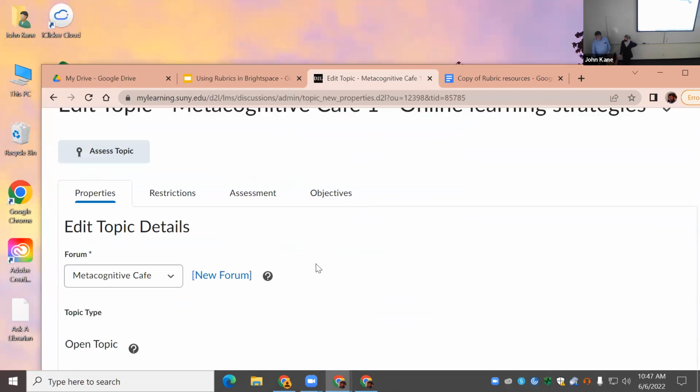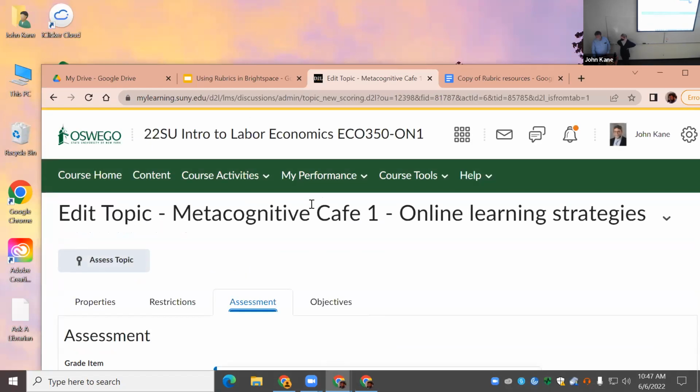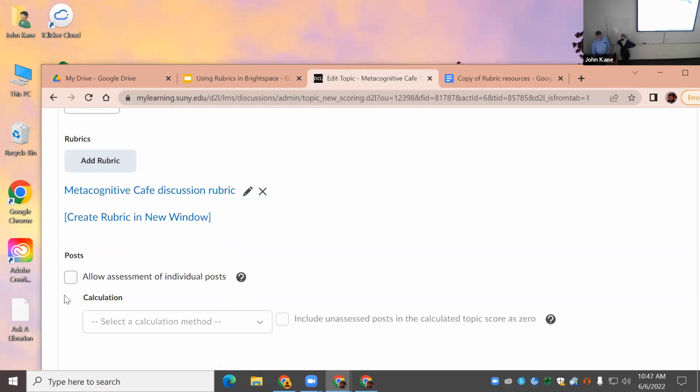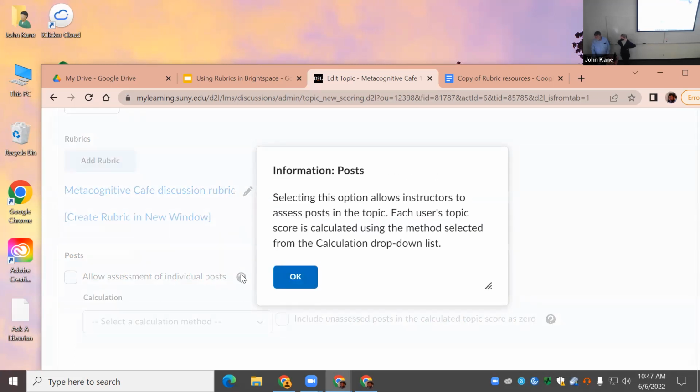In the topic under assessment, there is a checkbox here which is allow assessment of individual posts. And then underneath it, there's an option. This is one that students had already done, so I'm not quite sure, let's click the question mark.